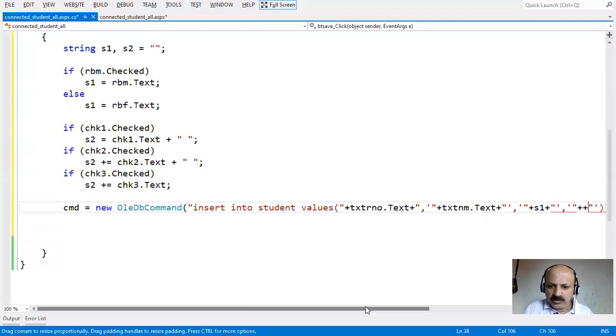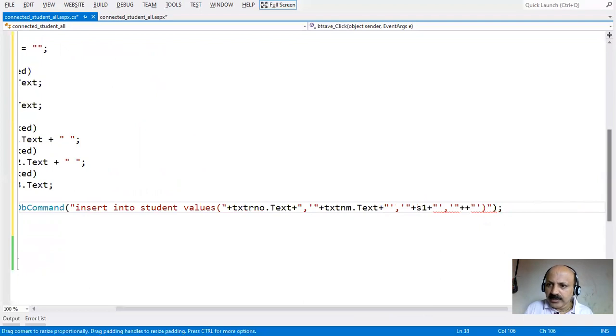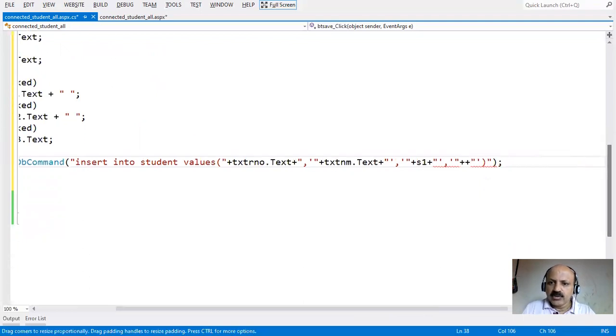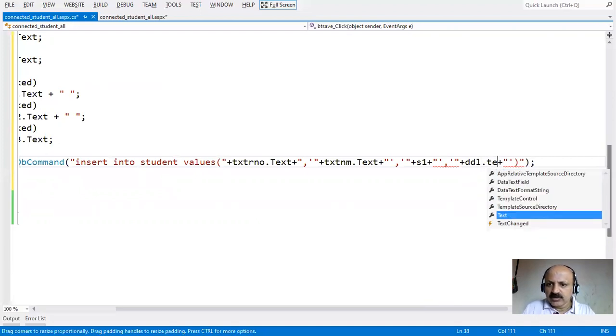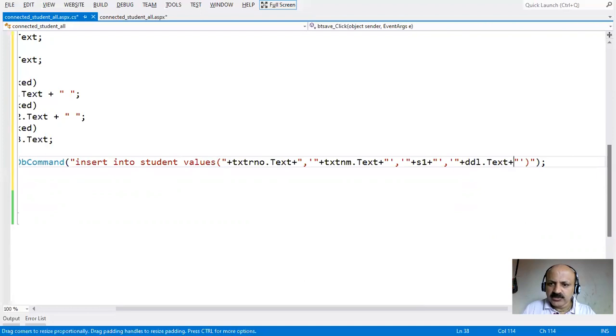So I go forward, and you can look here, that is a drop down list box, so ddl.Text or SelectedItem.ToString can also be taken, there is no error. And the last field in single quotes is the hobby, double quote plus sign, and that is s2, we take s2.